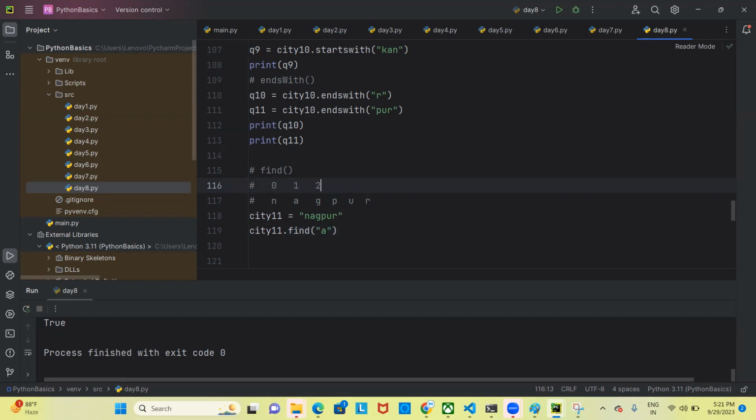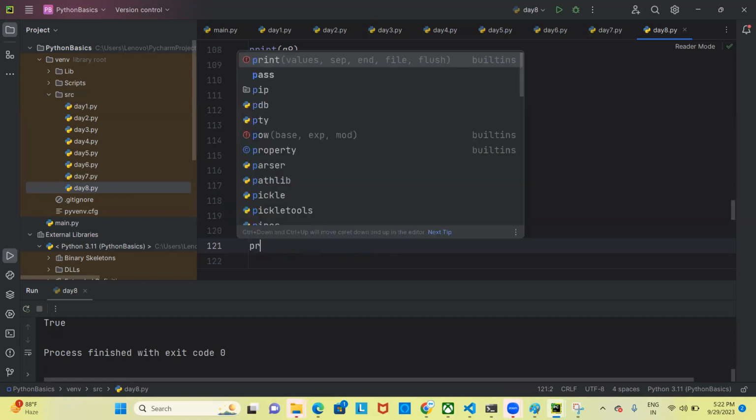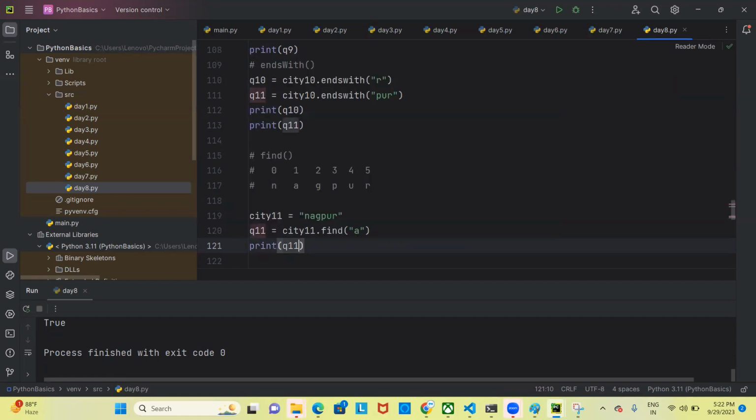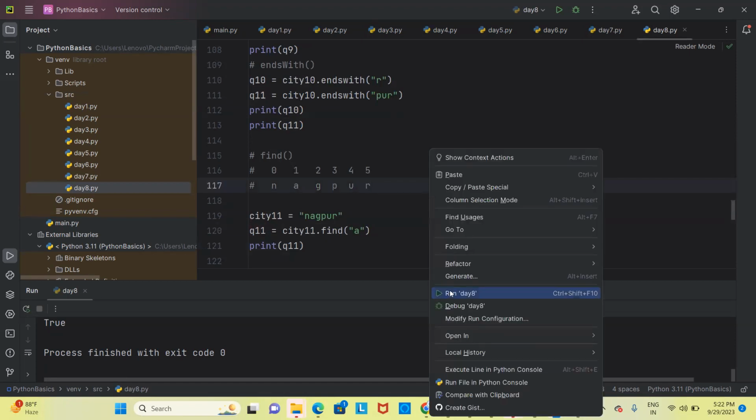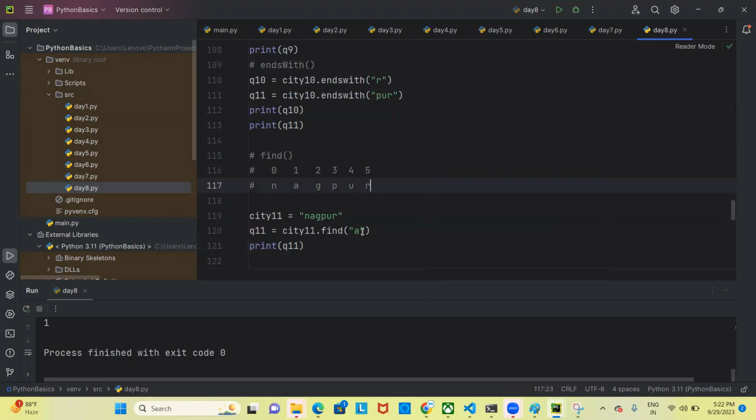This is 1, this is 2, this is 3, this is 4, and this is 5. And you say you want to find on city11, you want to find A. So A will be at index 1. So if you store it into Q11 and print Q11 and right click and run, you'll see it at index 1.